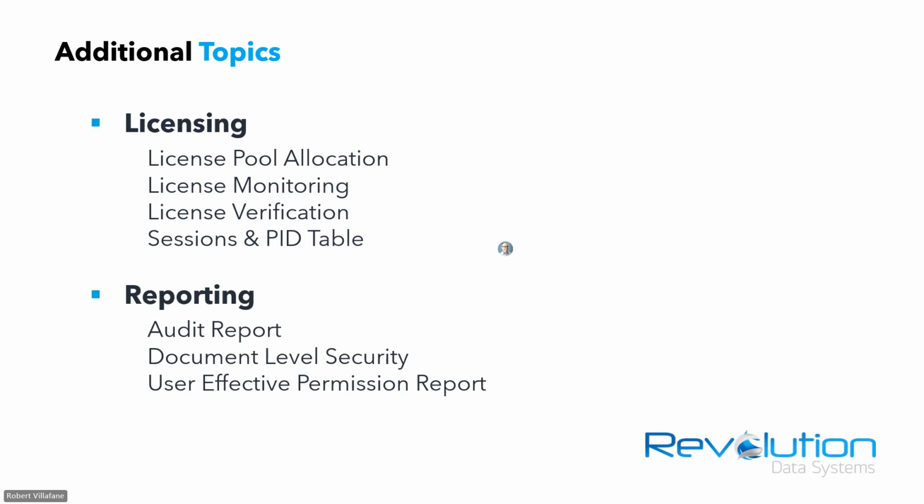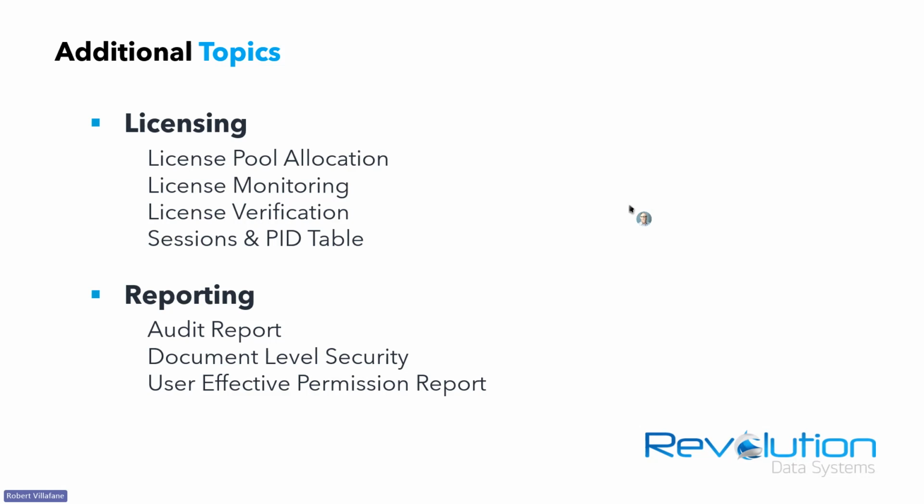For additional topics, we're going to talk about licensing and reporting. With licensing, we'd like to talk a little bit about license and license pools. If you need to increase your license count, you will get an updated license file from your vendor or reseller. Then you can split your total licenses and seats among your data sources using license groups. And lastly, with reporting, we'd like to show you a user audit report, and you can use this to track user activity if you have auditing enabled. And this can be really helpful in forensically determining recent actions of a user. All right, Robert, you want to show us what that looks like?